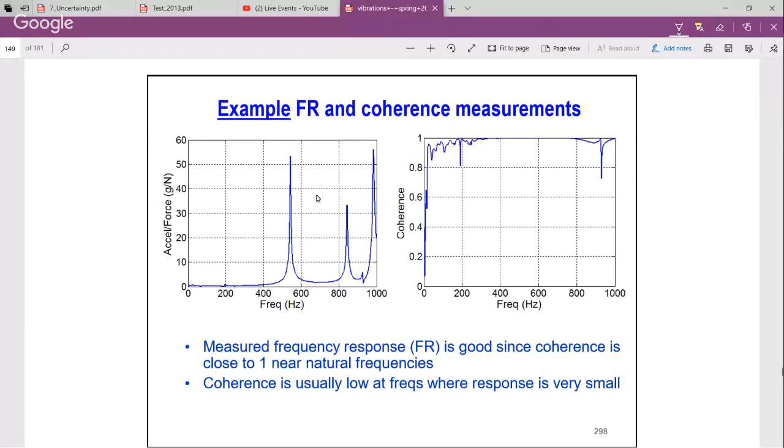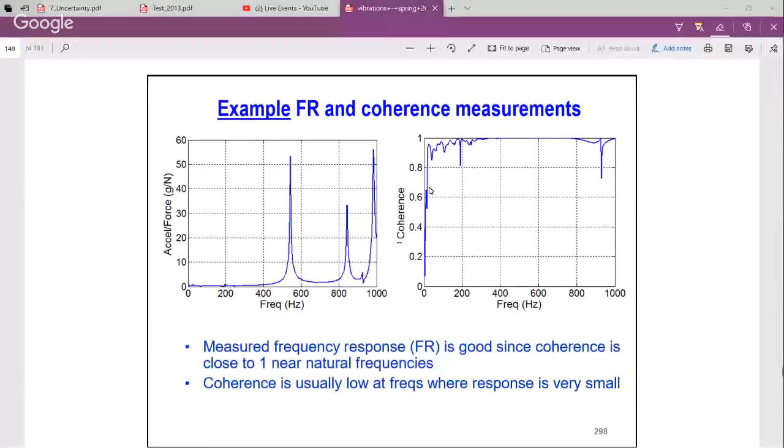Last time I mentioned that there are two ways to calculate the response. Whenever we do signal processing on data, we calculate them both ways and we look at the ratio. That ratio is the coherence. If it's not 1, if it's less than 1, what that tells us is that at that frequency the coherence is not 1.